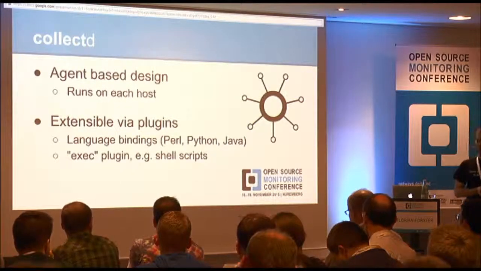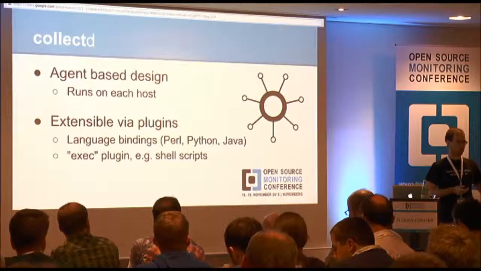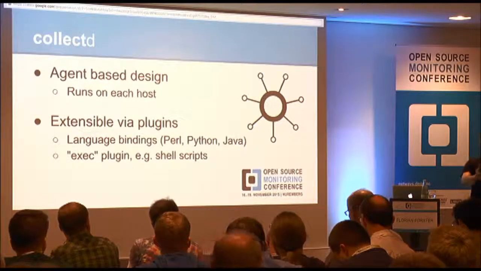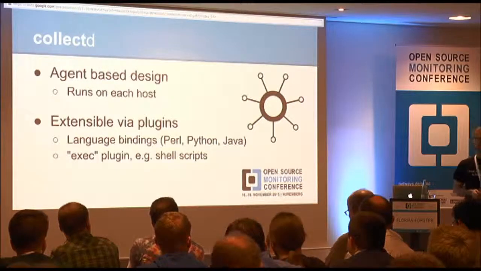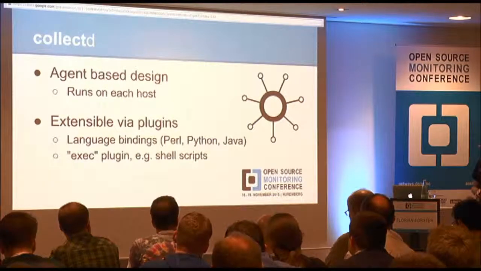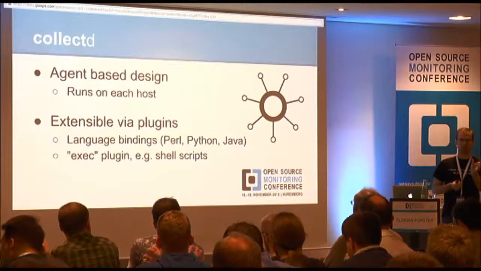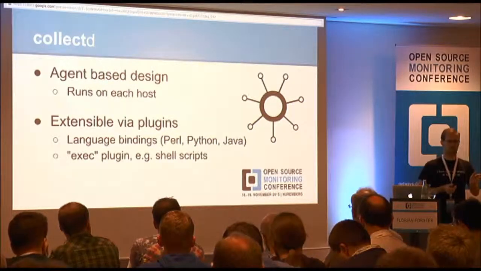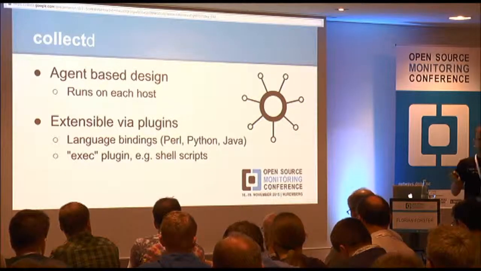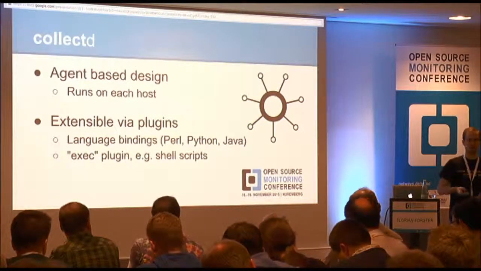Collectd uses an agent-based approach to monitoring, meaning that collectd is supposed to run on every single machine. It's collecting metrics locally and then sends them off to a centralized service if that is desired. It doesn't have to, but that's the most common setup. It has a plugin infrastructure so that the core daemon itself is very small, very portable, very lightweight, and all the heavy lifting is done in plugins. And the metrics you get and the performance and the behavior of the daemon very much depends on the plugins you load and how you configure these plugins.